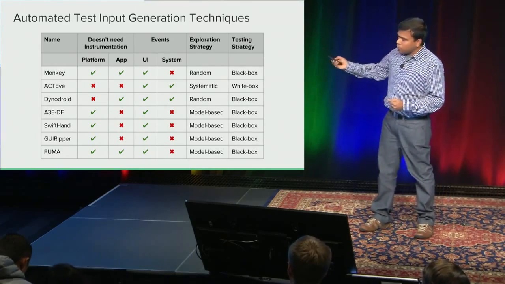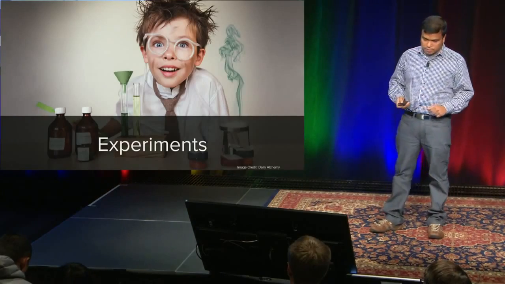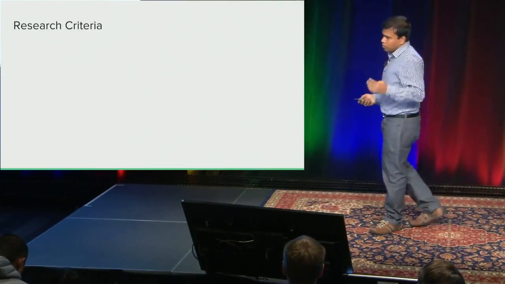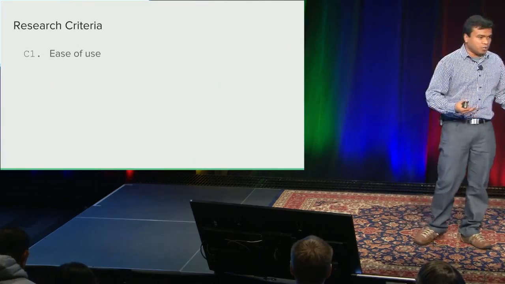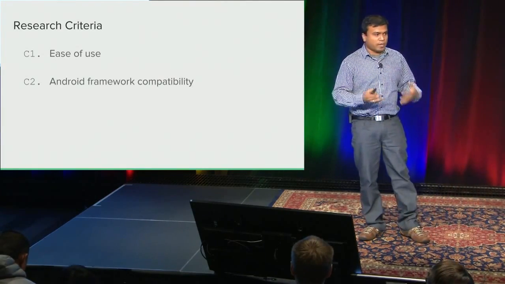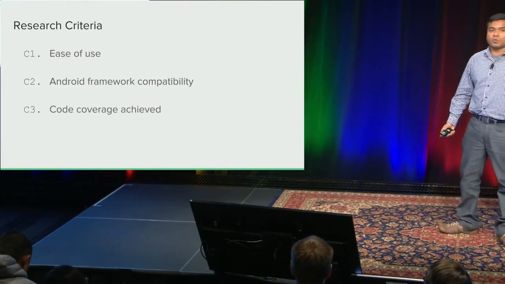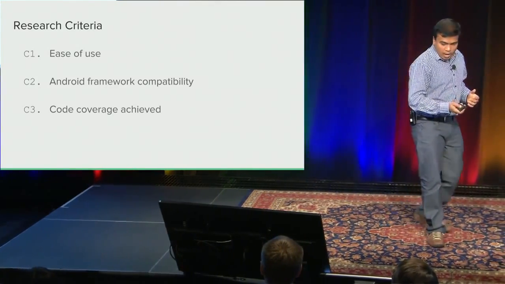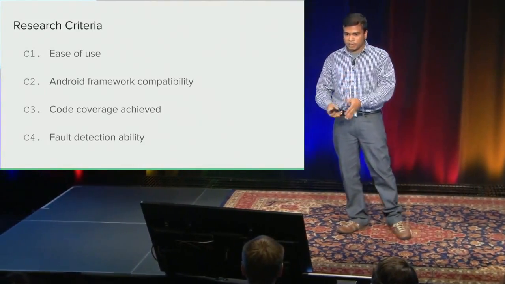So now that I have introduced you to these tools, let me tell you about our experiments and how we evaluated these tools. For our experiments, we had 4 research questions. The first was how easy the tool is to set up and use. The second was what different versions of the Android framework these tools support. The third was how much coverage these tools can achieve on general subjects. And the fourth was the fault detection capability, or can these tools reveal failures in applications automatically.